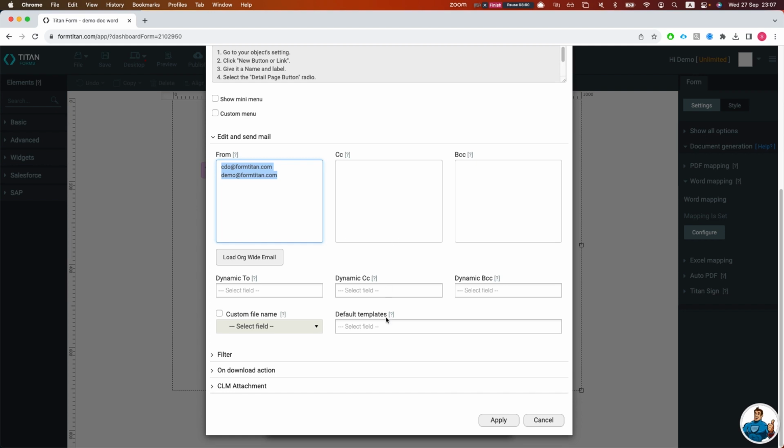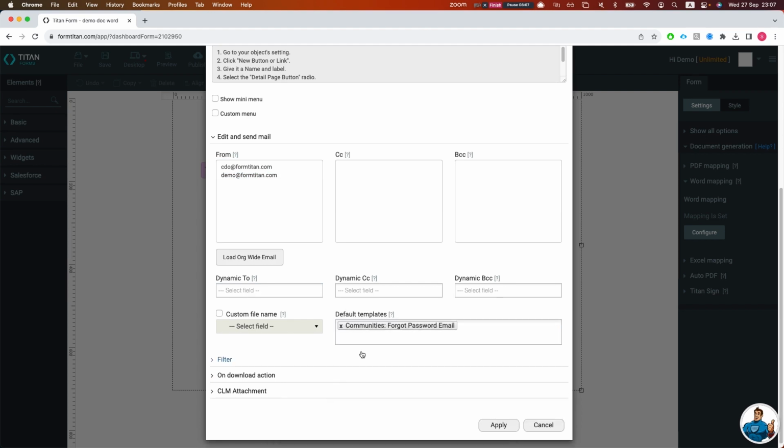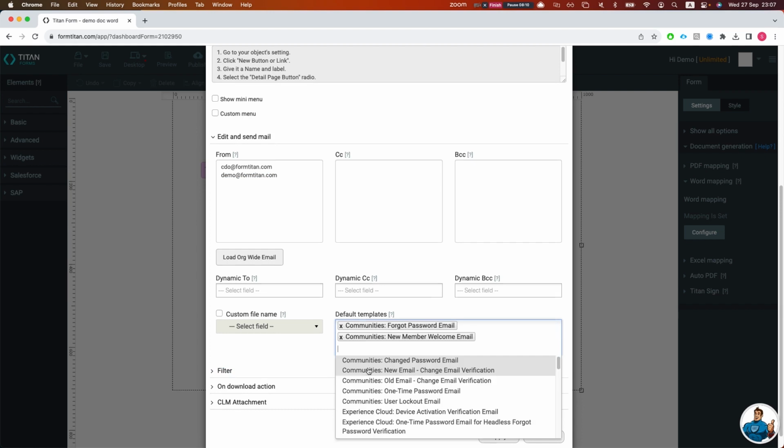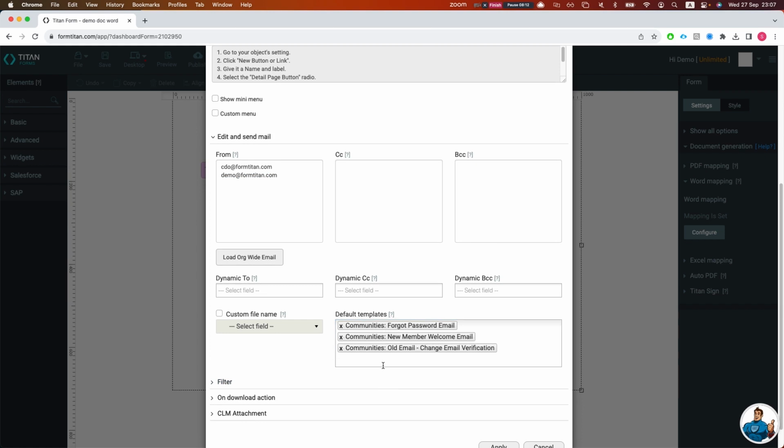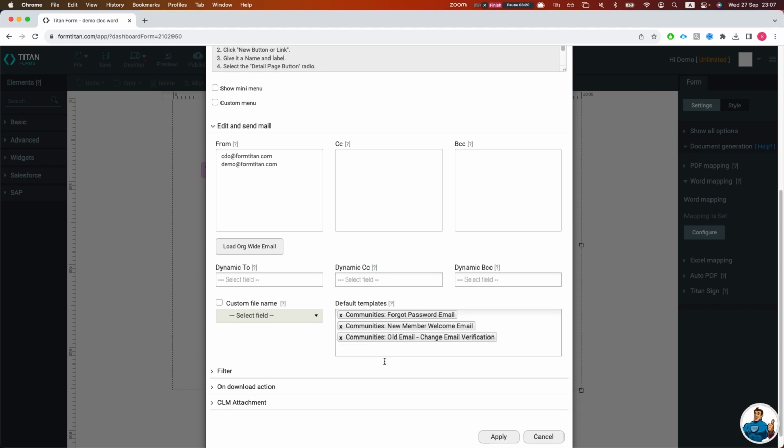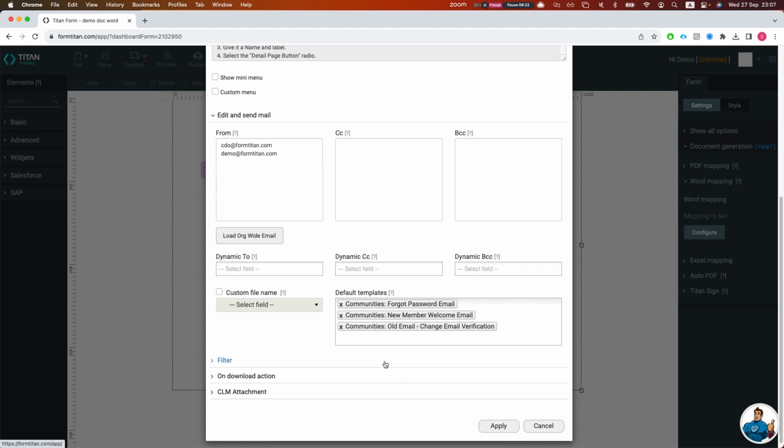And the same goes for templates. If you choose a dynamic template, like a default one, you want to come back here and reselect them, because the IDs of the email templates in your sandbox are different from your production. And this is exactly why whenever you're working with a doc gen project, if you just made some changes to the template, it's always best to export template only and use that option.